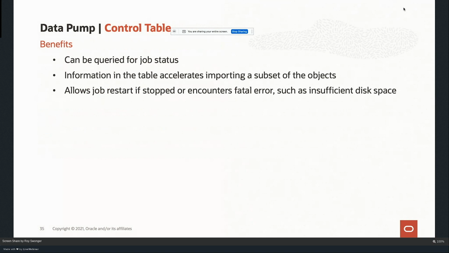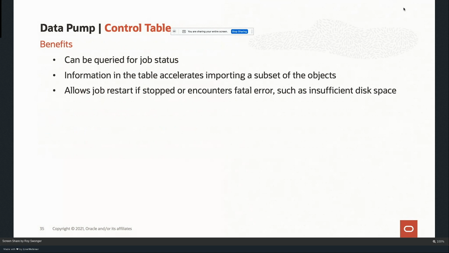So the benefits to having a table that controls all of the data pump activity, well, one is that we can query it. We can always tell exactly what's happening in the job. Two is that we can use it to subset the job. So if you do a full database export, and then you want to import only a couple of tables out of your massive set of dump files, well, that control table will tell us exactly where, in which files, and what offsets the blocks for that table are stored.